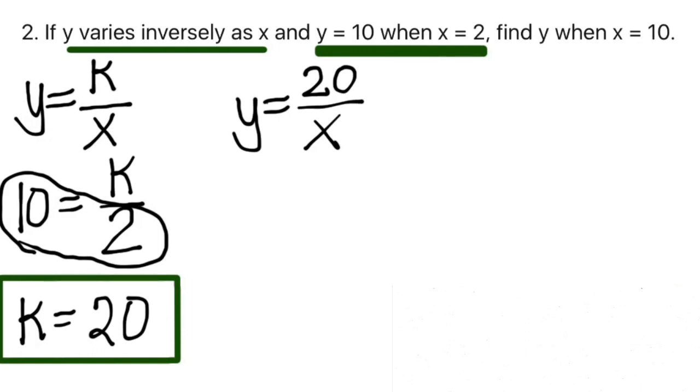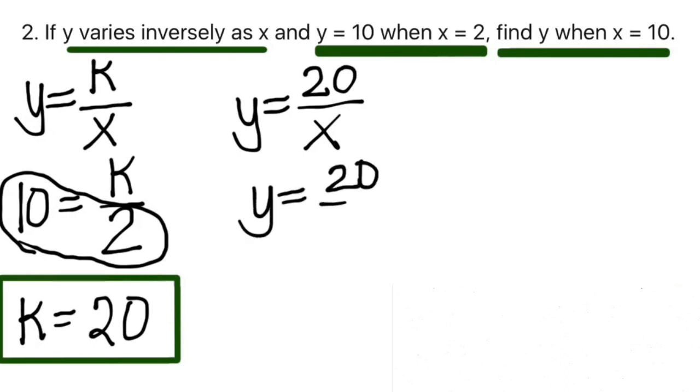So, dito tayo sa second given, which is 10. So, yung 10, substitute lang natin dun sa x. So, yung x, palitan natin ng 10. So, we have here 20 over 10. So, we need to divide it. So, that would be y equals 2.